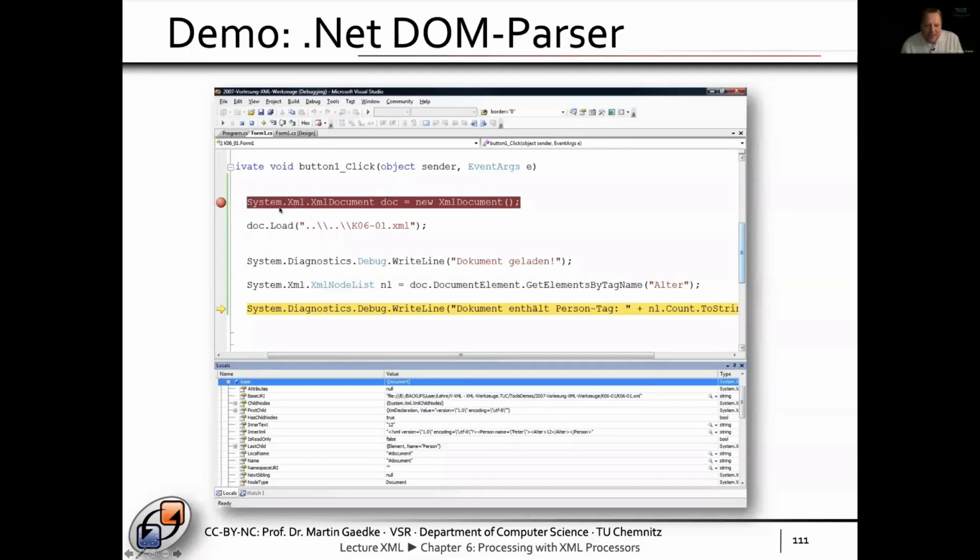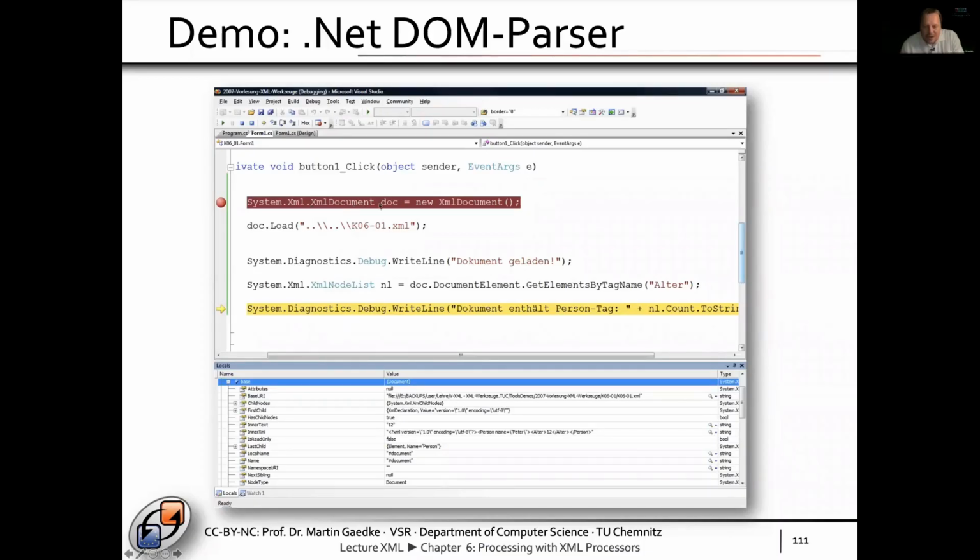Microsoft supports the W3C standard, like most of the other programming languages these days. And if you use that assembly, this system component, then it automatically implements everything that the W3C standard asks for. So for instance, the W3C standard has something called an XML document.